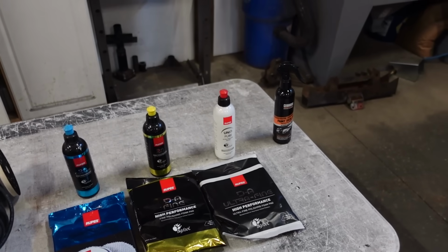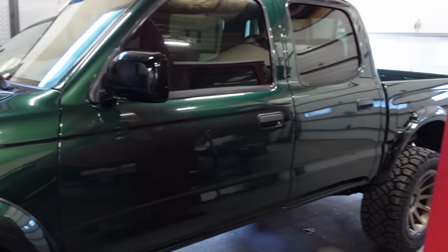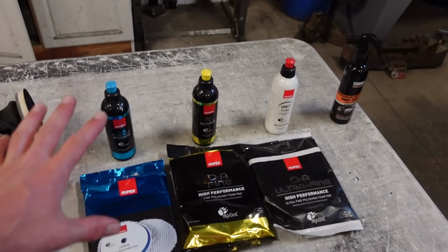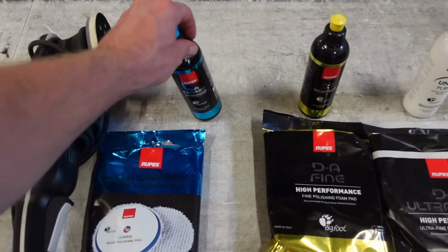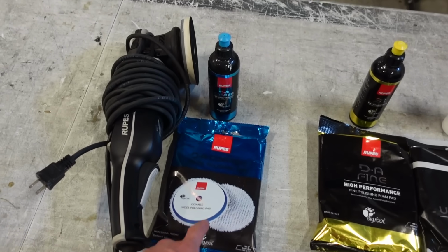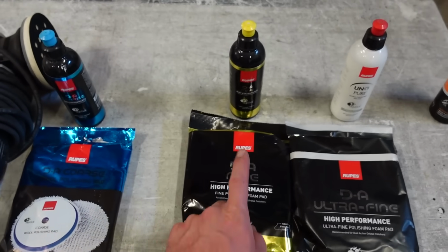Maybe on something super high end or a really, really dark black, you might notice it, but on this green with the yellow pad, it looks amazing. So we're not gonna use that. That's for like heavy scratches. Like if you were to go through and color sand the whole thing, that'll take out like sand scratches, and then you'll move to this.